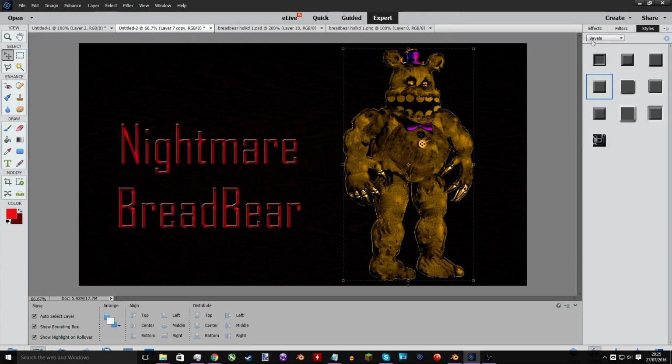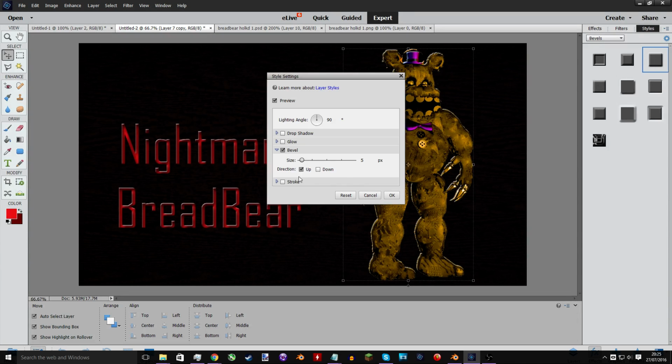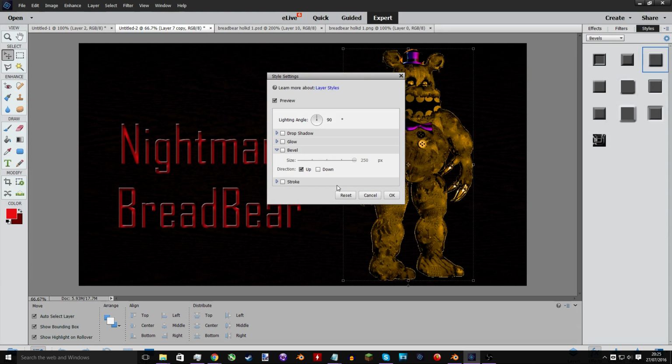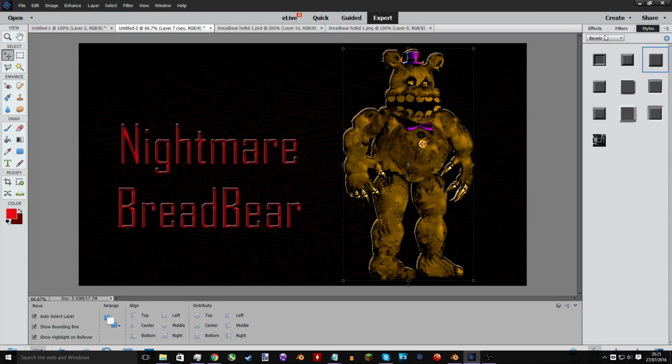There you go, it works. HTML, this is beveled for some reason. I didn't actually bevel this. I might have beveled the original, I don't know.